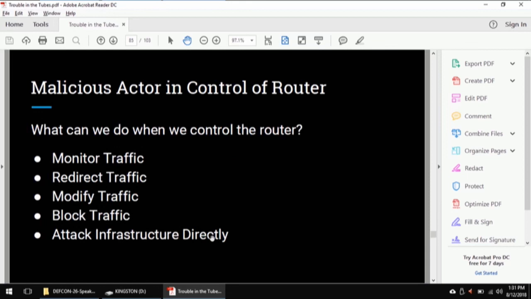And one of the ways we can make some guesses is because we already know what things are going to be done, because we can see them now in certain pieces of infrastructure. Really quick, we know that if you have control of a router, just think of it as your network monitoring equipment. You can monitor traffic, you can redirect traffic, which we saw. You can modify traffic as it's passing through, you can block traffic, and you can flip the switch and just take down a chunk of infrastructure.